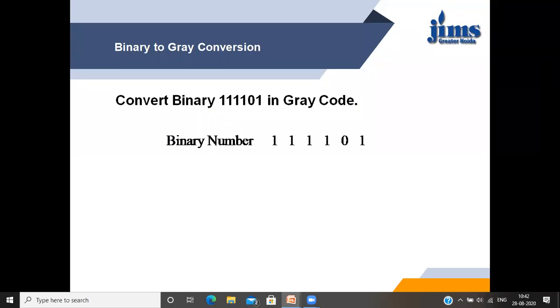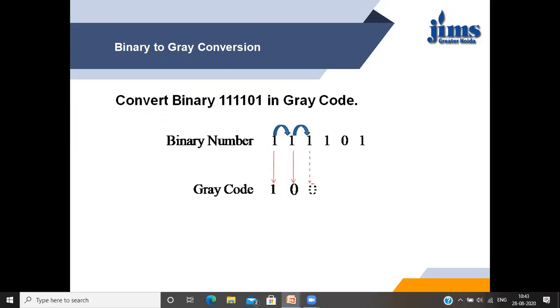11101. So we do step by step. For the gray code, MSB will be same. So we write the MSB. Is that correct? Next, we XOR 1 by 1. Then the output is 0. 1 by 1, output is 0. Then again, we XOR 1 by 1.